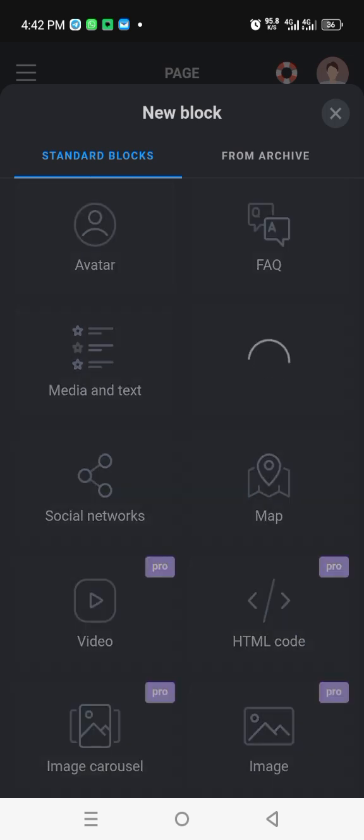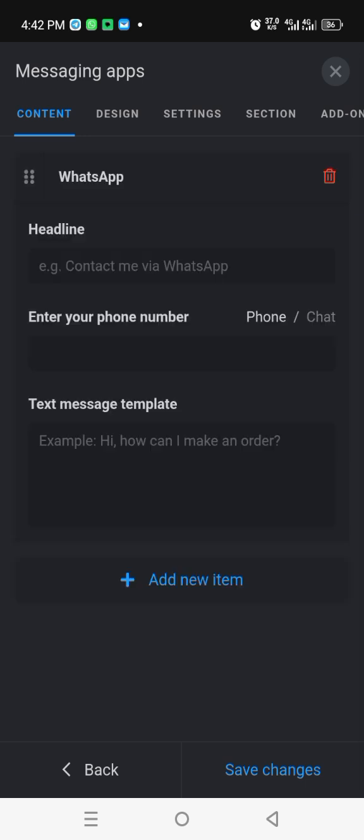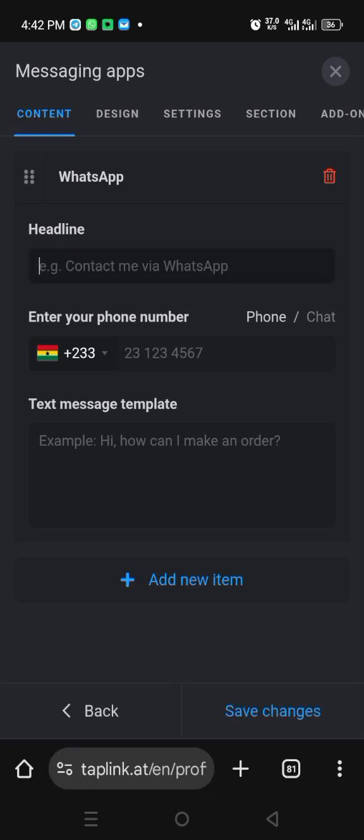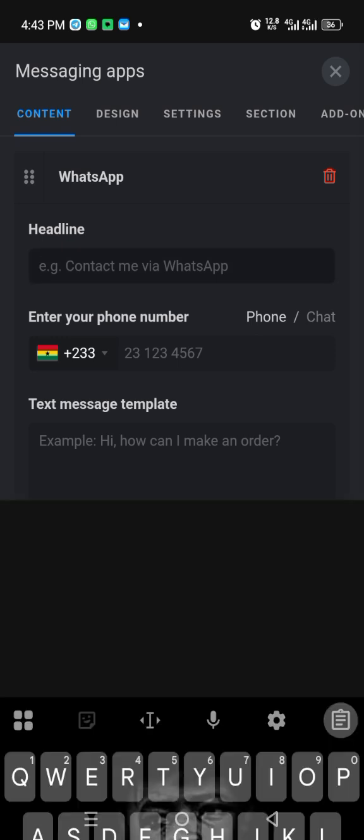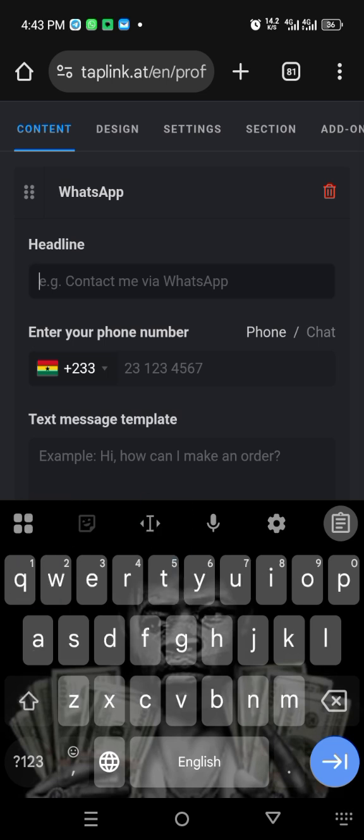Okay, then what is that messaging app? You add WhatsApp. Then the headline should be all digital courses available.